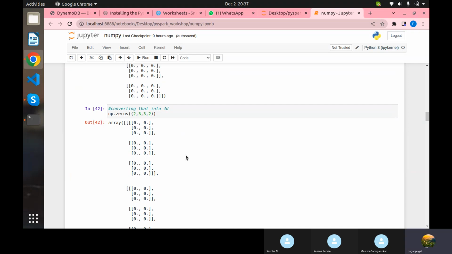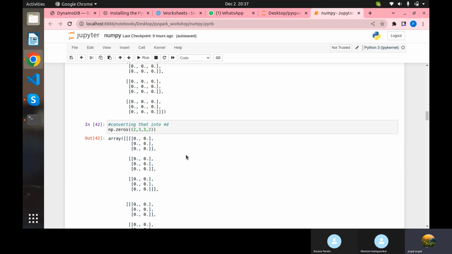How about you, Manisha? You understood something? Can you explain whatever I said again? Yes, two-dimensional means one matrix, three-dimensional means two matrix. Really? That's not the point I said, right? Could you scroll up your screen?